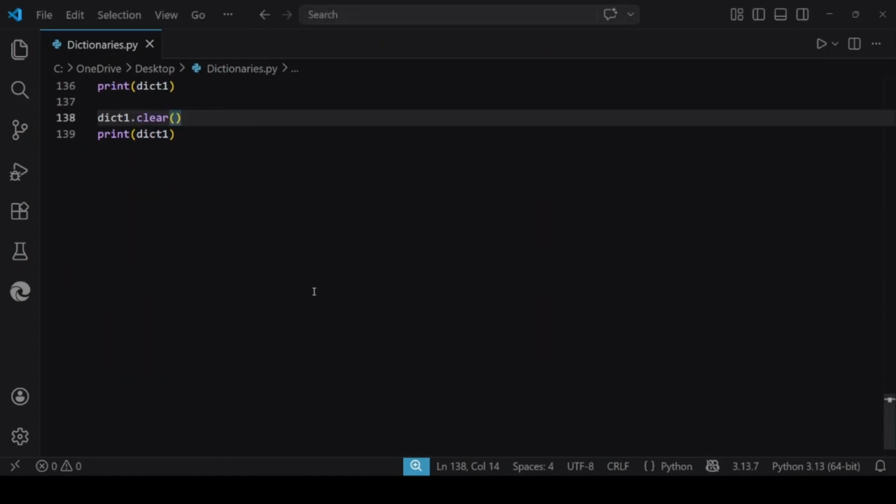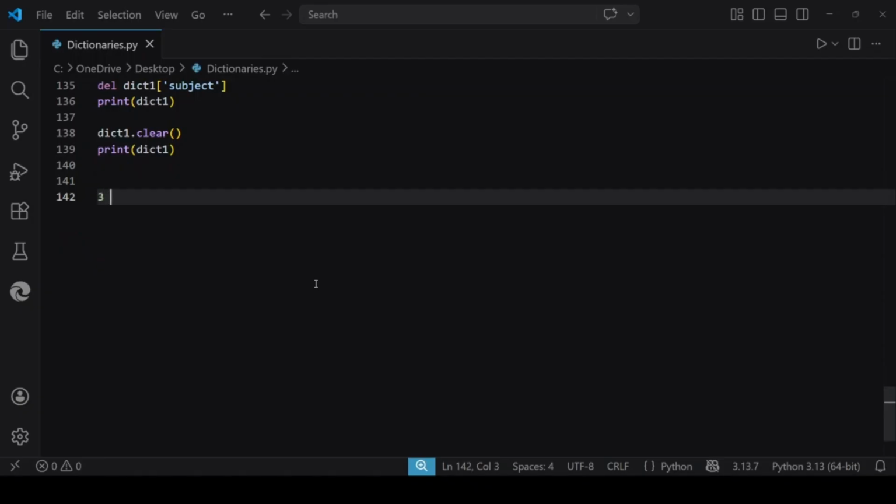Now we will talk about looping through a dictionary.